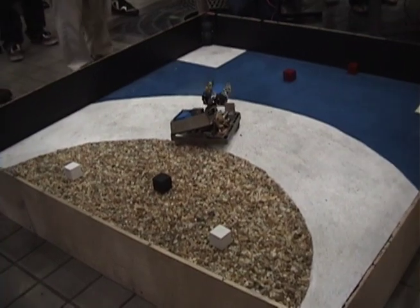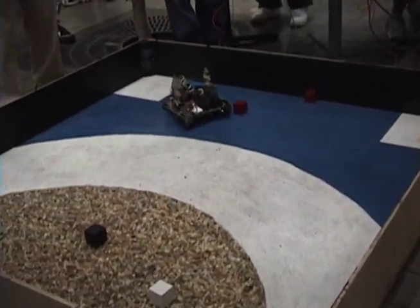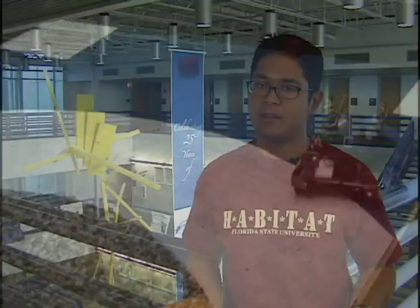Basically our robot can leave home base and move around, look around, find blocks, pick them up, and it can only pick up a maximum of four blocks. So along its path, if it encounters a fifth block, it'll either try to move out of its way or actually pick it up, turn and drop it off somewhere else and then move along its way. And after picking up four blocks, it has to move back to home base.